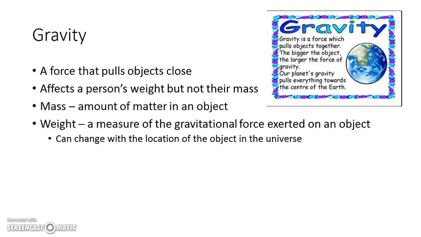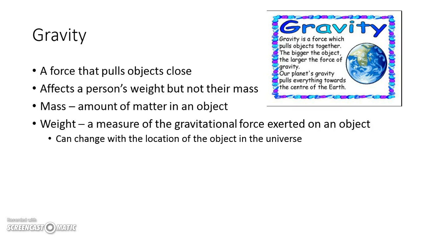Okay, so gravity. Gravity is a force that pulls objects close. It's a force that pulls those objects together. The bigger the object, the larger the force of gravity. Our planet pulls everything towards the center of the Earth because it has a large gravity. However, our planet's gravity is small in comparison to other gravities. Gravity will affect a person's weight but not their mass.